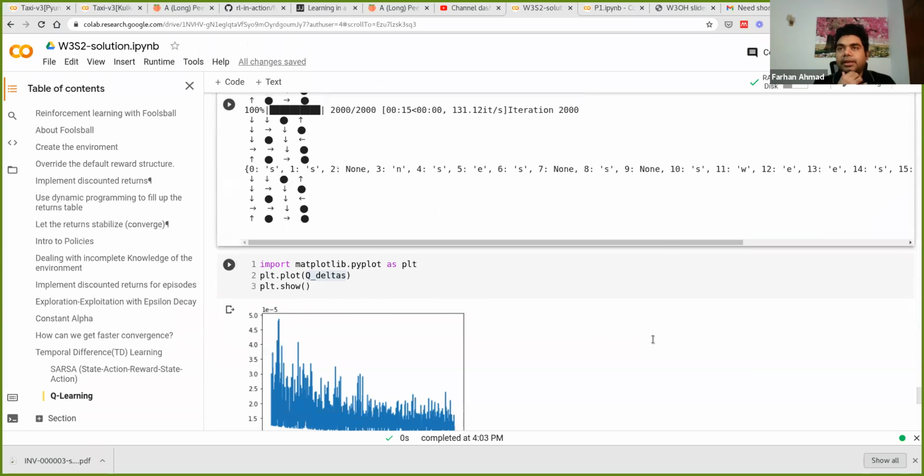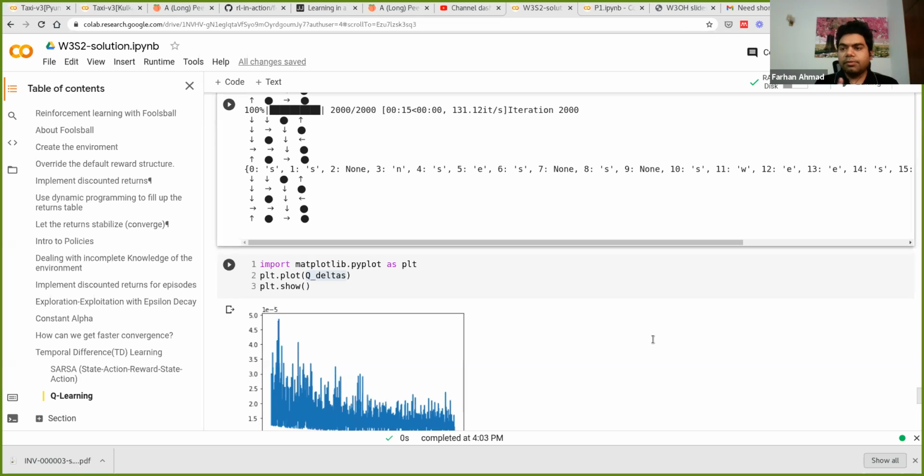Okay. So one thing we were discussing last time was, how do you find out when to stop? Is 2000 steps enough? Do we want to continue doing this? Of course, we can. We already have trained two algorithms. We have two different policies. We can actually put the policies to test. We can let them execute. Just start a game of foosball and feed it the policy, take actions according to the policy, and see how well it performs. But that is more of a qualitative assessment. If you want to do a quantitative one, then you need numbers.